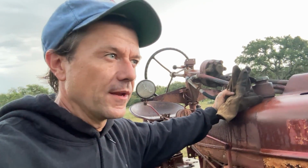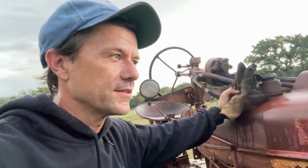Now this is something about the tractor that's got to get addressed. It was originally a distillate tractor, which is something that I've talked about before when I was working on my 51M. Distillate fuel is no longer made. It was discontinued in 1956, if I'm remembering correctly. Distillate was a cheaper, less volatile fuel than gasoline. It's similar to kerosene. Kerosene is actually a distillate fuel, but the distillate that I'm referring to was called tractor fuel back in the day.